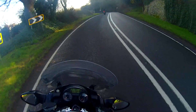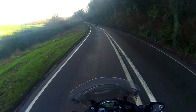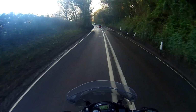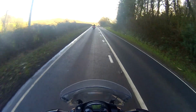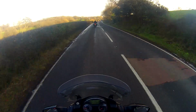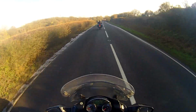Again, going into a 40 mile an hour limit, mirror check, vehicle still relatively close behind, going up into 40, just increasing the speed, 40 again, like my colleague, staying out at the crown of the road. We've got lots of crap on the road today. Looking at that, that looks like slush and mud and all sorts of horrible things in the centre of the road, and there's no sunlight on this road, indicating that it might be slippier than places which have been warmed up with the sun during the day.